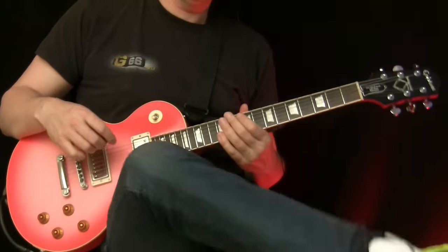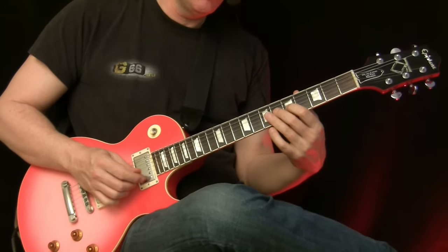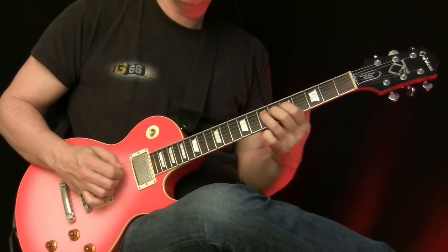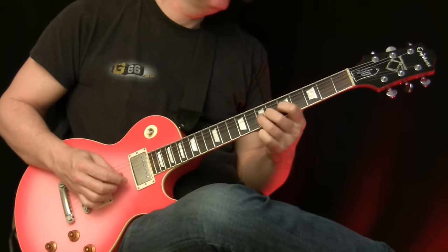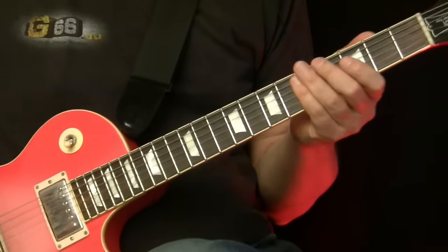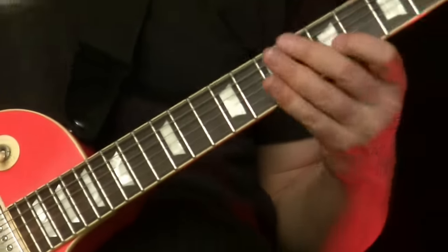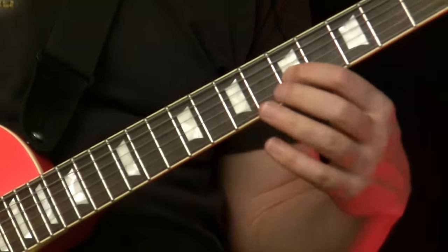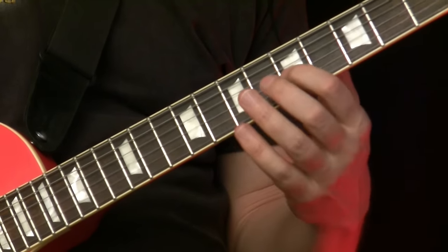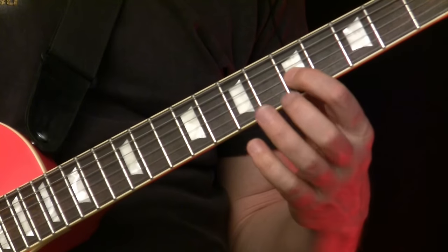I'll show you a clean guitar setting first. It's kind of a bluesy theme, but kind of not. So it's in D, so we're playing in D minor pentatonic here. Oh wait, let me take it closer. We're starting here on D, so on the 5th fret, then the 2nd note, 5th and 7th.